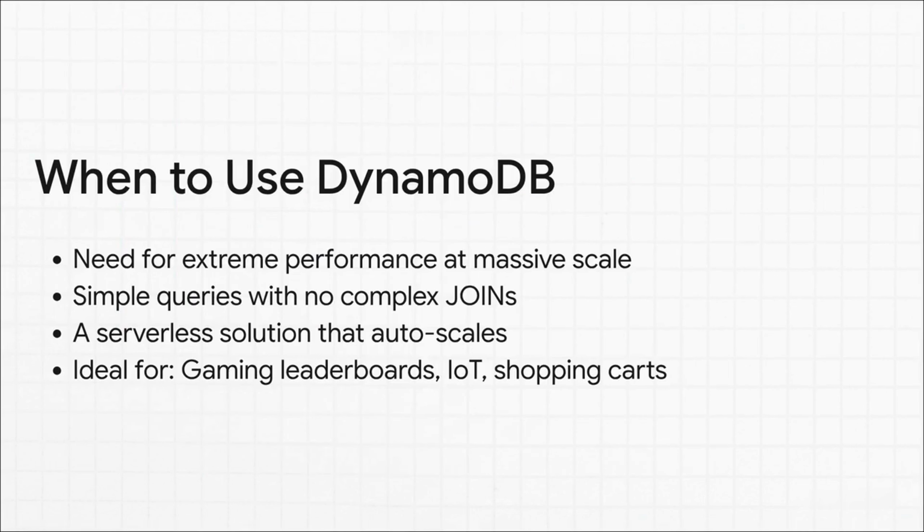So what's the trade-off for all that speed? Well, DynamoDB is built for simple, direct lookups. You can't really ask it complicated questions that involve linking a bunch of different tables together like you would in SQL. But by keeping it simple, it delivers that insane performance. Think about a global gaming leaderboard or an online shopping cart during a flash sale. You need instantaneous updates, and that is DynamoDB's sweet spot.